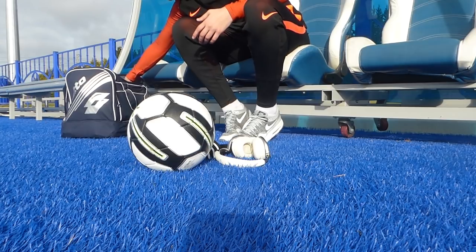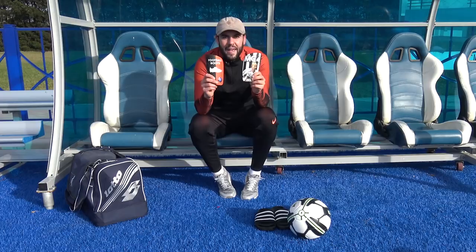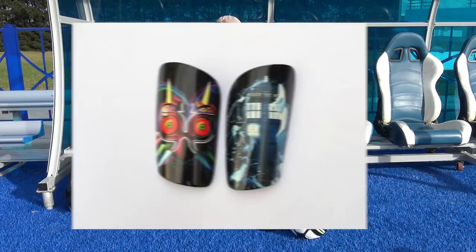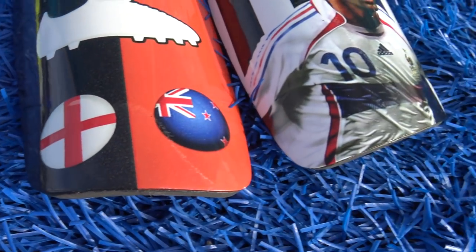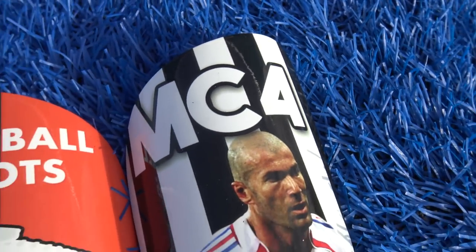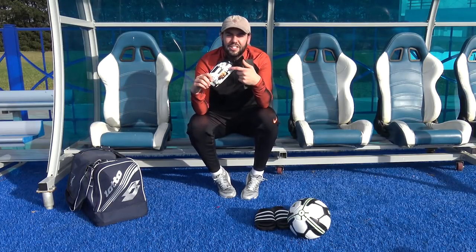This next one is a little bit more unique — we've got some customized shin pads, and trust me, these look amazing. These were sent to us by the guys at Shin Art NL, which is Shin Art Netherlands. They're a Netherlands-based company and you can actually customize them. The design we went for has football boots with a black and orange half-and-half, the Football Boots logo, and England mixed with New Zealand on one side. On the other side: black and white stripes for Newcastle — that's my team — Zidane in his France shirt number 10, my favourite player of all time, and MC4, Matt Carruthers' initials, with squad number four.